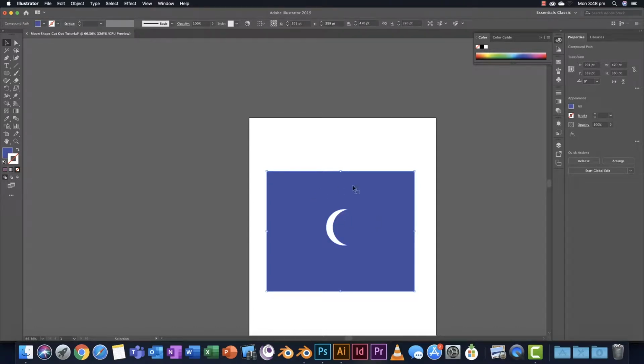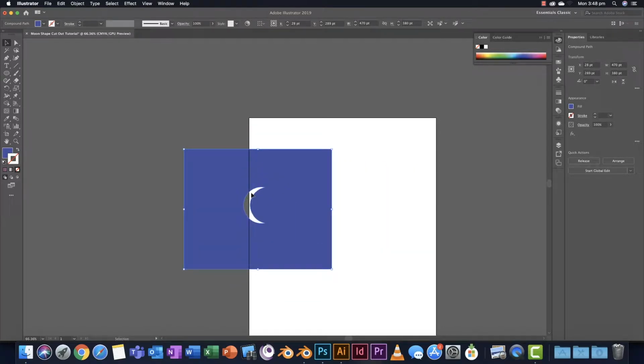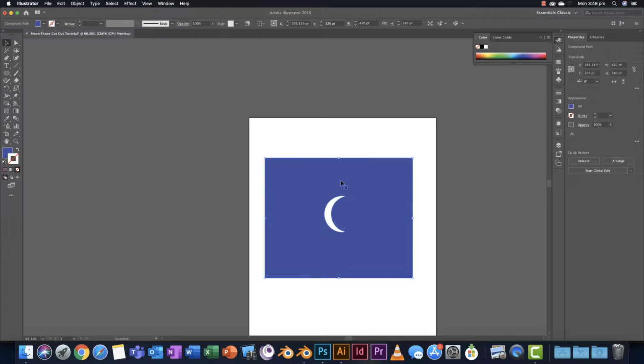So essentially this is a blue rectangle with a hole cut in it. You could cut any hole. If I move it off to the side, you can see the white artboard and this other grey space around the outside. So essentially I've done the job, and you don't have to do this in Illustrator. It's just that my drawing is pretty bad and I can do a good job in Illustrator.